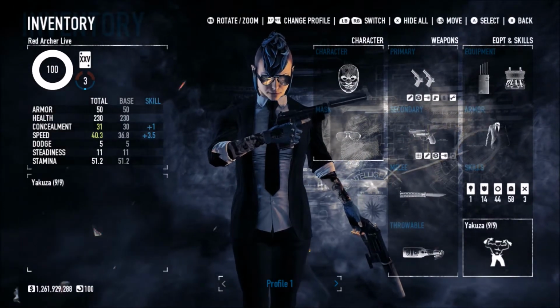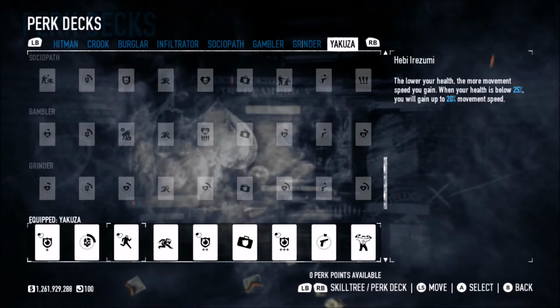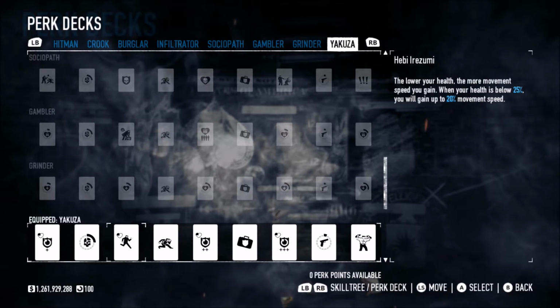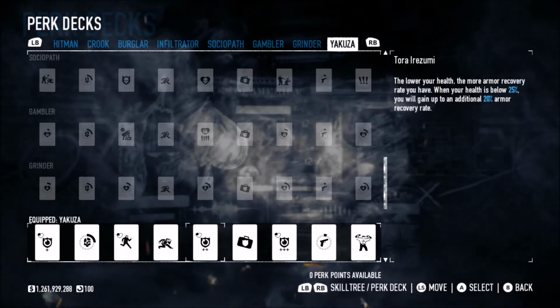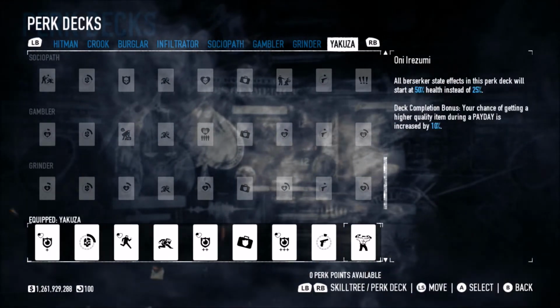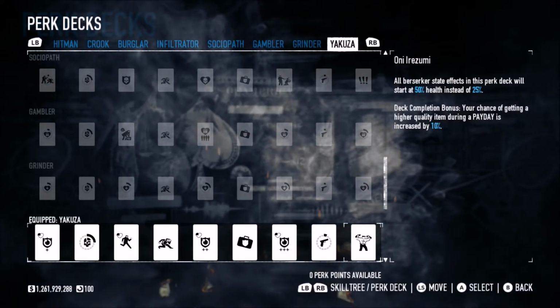Perk deck. Now, bear with me on this, my main thought process behind it is one particular skill in it, which is Heavy Irizumi, and that is the lower your health, the more movement speed you gain. And when your health is below 50%, you'll gain up to 20% movement speed. And I say 50 rather than 25, because when you max out the perk deck, all the Berserker State effects start at 50% health instead of 25. So basically, the lower my health gets under 50%, the more movement speed I gain.